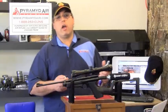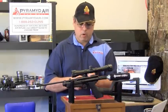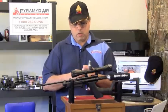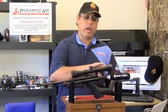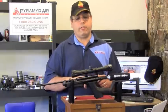To get your 2250 XT ready to shoot, you first need to install the CO2. Now, this particular cartridge is about half full, but I'll basically show you how the procedure works. The first thing I always do, and I think it's really important and a good practice, is to put a couple drops of Pellgun oil on the top of your cartridge. That way, it will lubricate the inside of your gun, and your gun will definitely operate at peak efficiency.